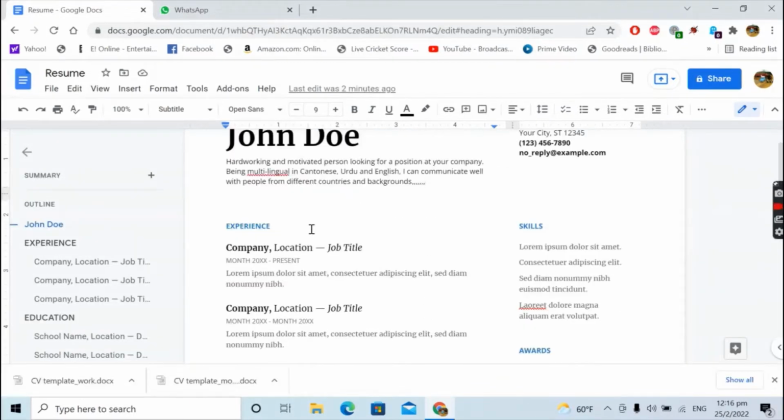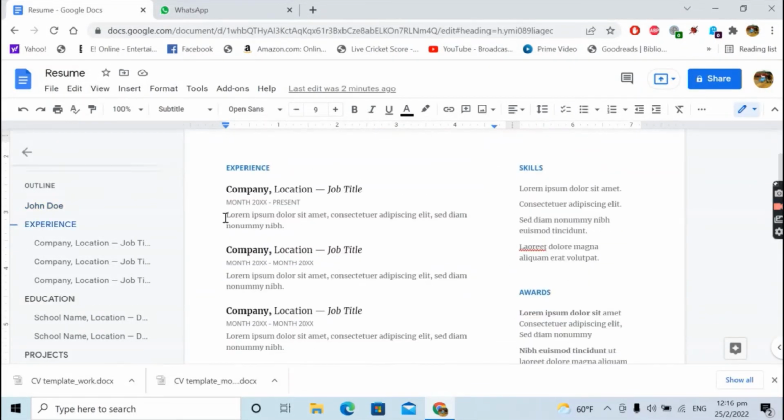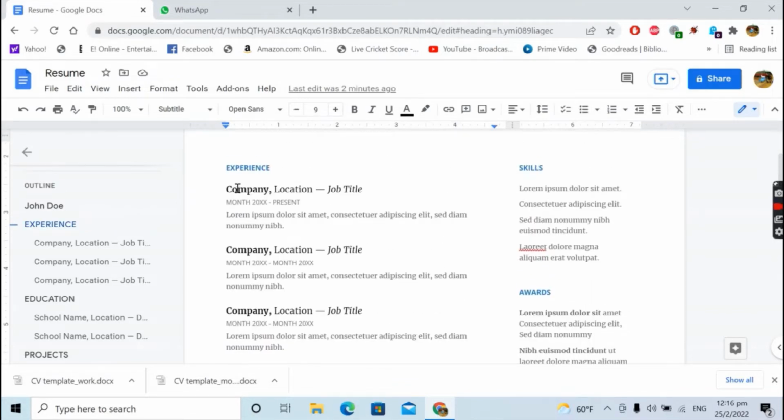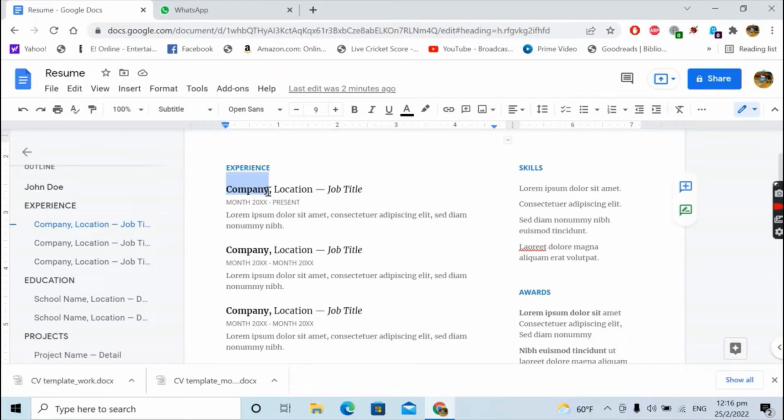Next part, we're going to write about experience. So this is where you will type in any previous jobs that you have held and the job title, the time you were working in that company. So apart from that, you will also put in whatever you did at that job. So what your job duties were, what have you done in that post. So for instance, let's say we're saying ABC Limited and its location was Hong Kong.